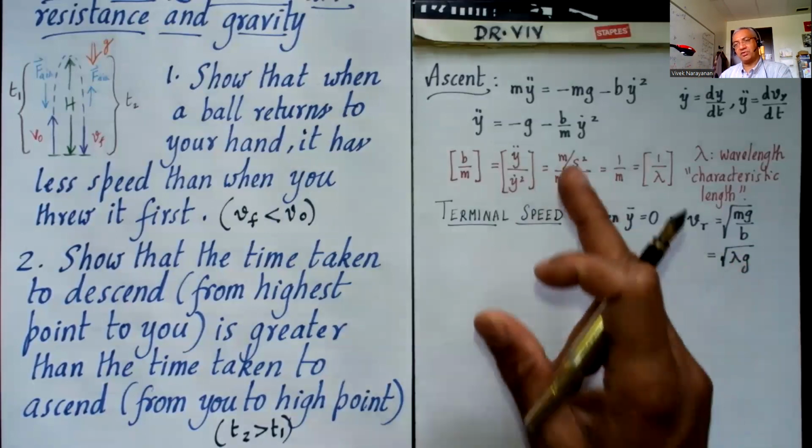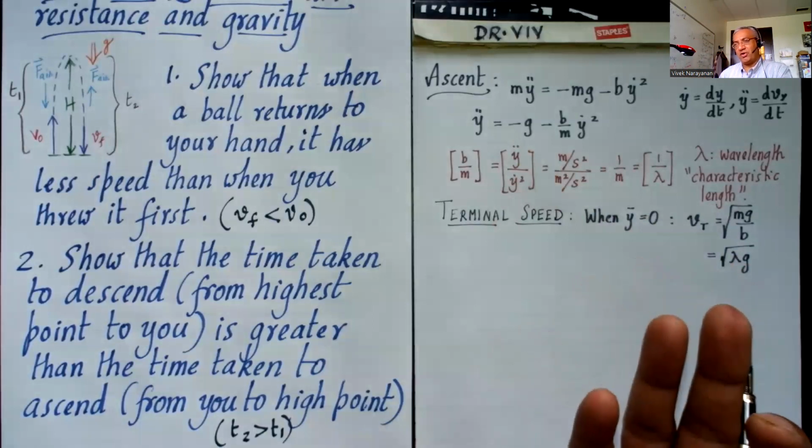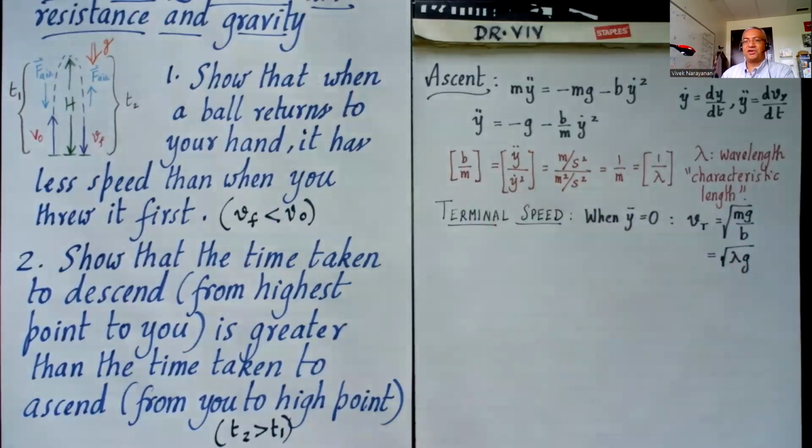So on the way down is when it makes more sense than on the way up. On the way up, you see, it doesn't matter. You can throw a ball even close to the speed of light. It'll eventually, maybe after several months, stop due to the action of air resistance and gravity, and then come back. On the way down, it doesn't speed up beyond a certain point. Most objects don't speed up beyond 200 miles an hour.